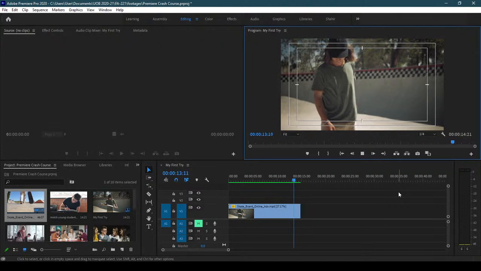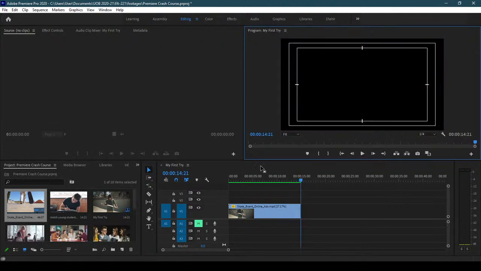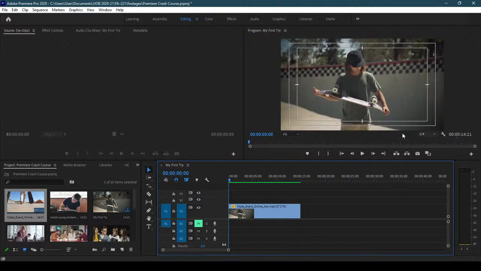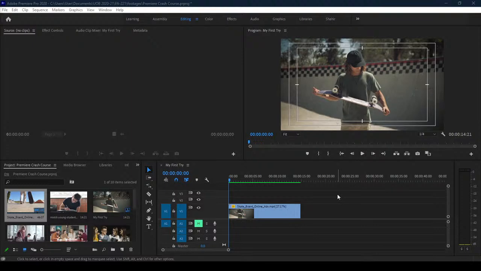Okay, it's very smooth and it is slow motion. It doesn't look jaggy or anything like that. It's a good way of slowing down and then changing its frame quality.